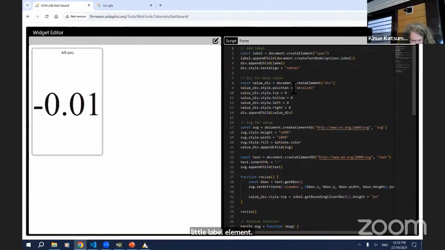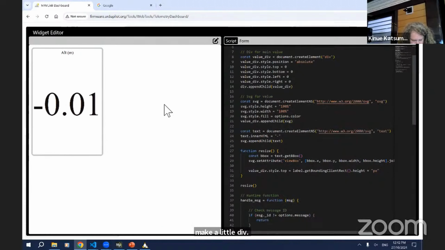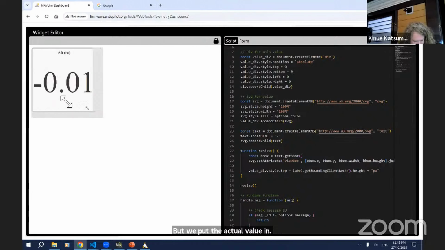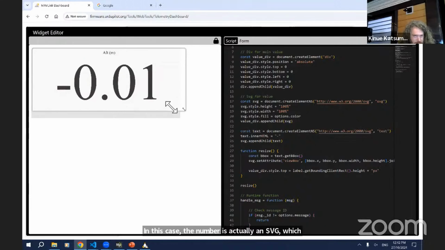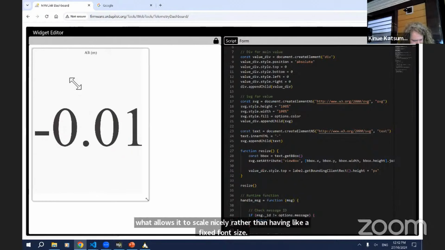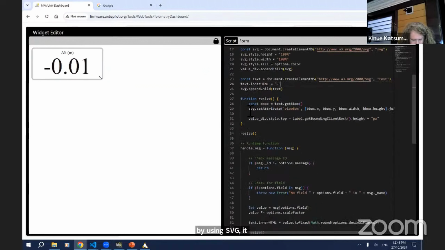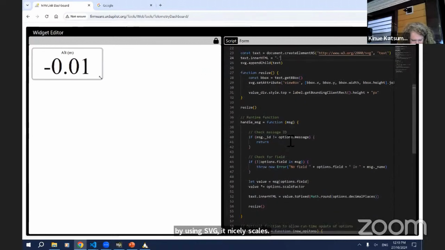We center it, and make a little div that we put the actual value in. In this case, the number is actually an SVG, which allows it to scale nicely rather than having a fixed font size. There's a resize callback that makes it do that scaling.